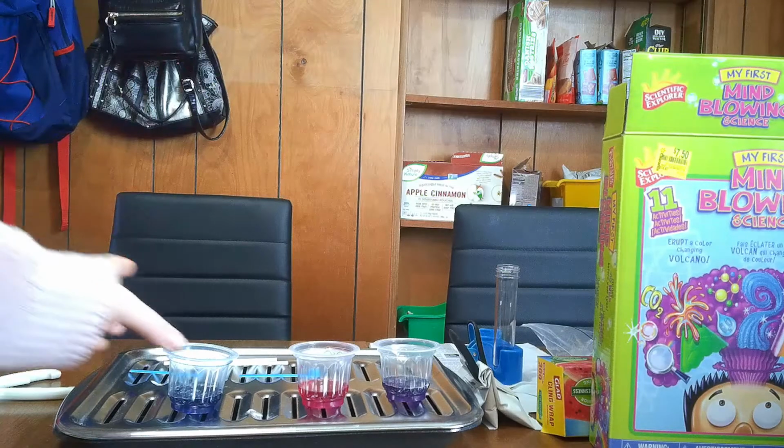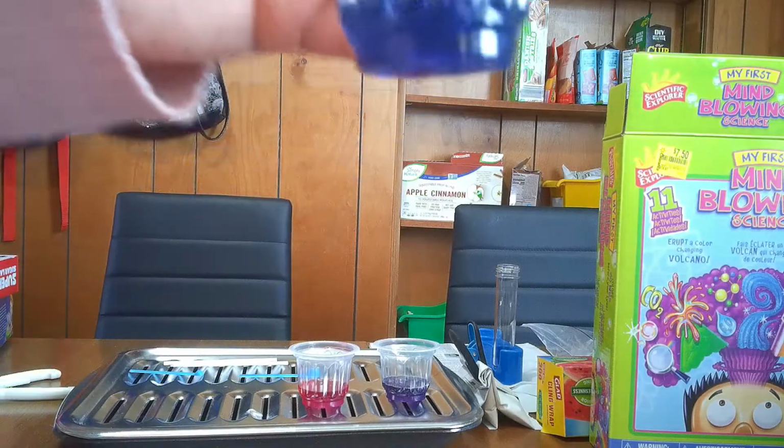All right, quick update here. These are the little cups. The little crystals we put in are growing.